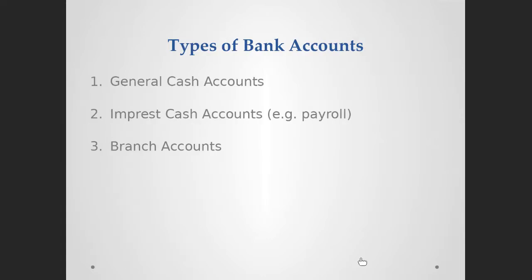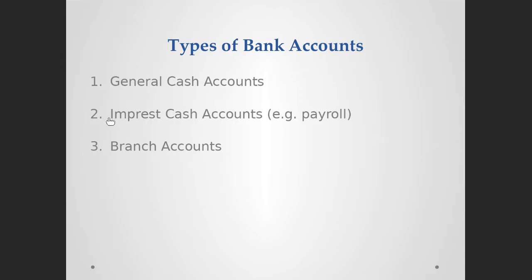Now let's jump right into it. I need 150% of your attention. Okay? There are three different types of cash accounts, bank accounts. Number one is the general cash account. A general cash account is an account where any and all deposits and withdrawals can be made. So there is no restriction. You can put any amount of money or take any amount of money and pay whoever you like. This is a general account. The client does everything from that account. This is called the general account.